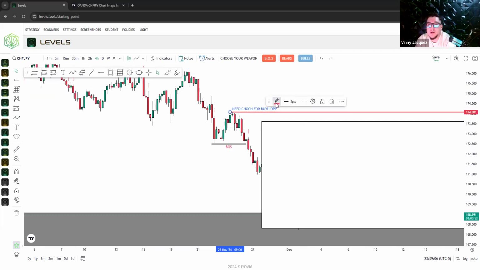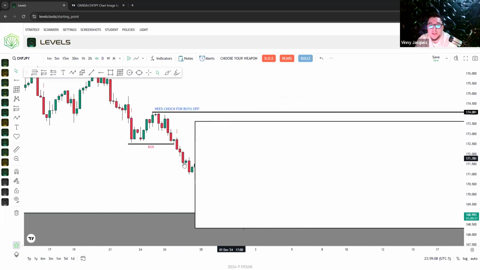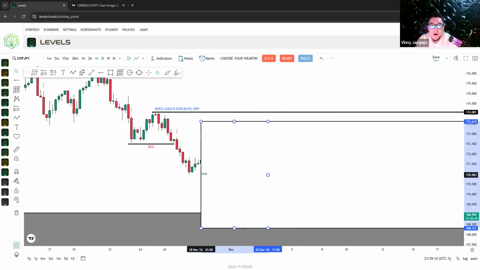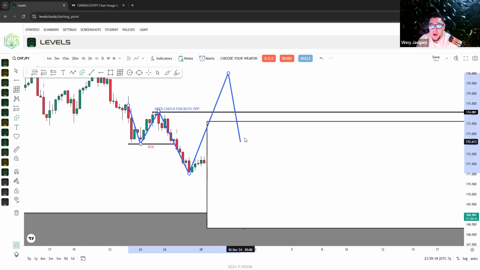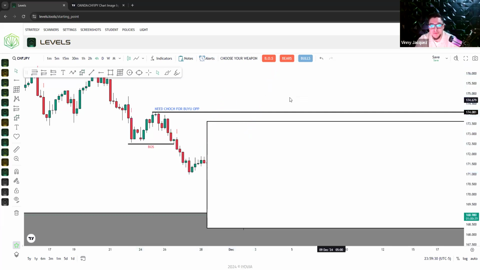Awesome. Change that color. Let's continue. Market's coming up because at this point, guys, if the market's going to reverse, lower low, lower high, lower low, change of character, we can start looking for buys and send it back up. Make sense? Give me a one if that makes sense, guys.